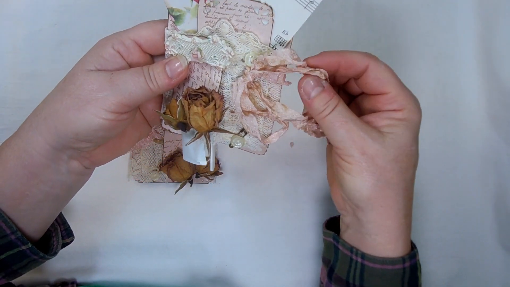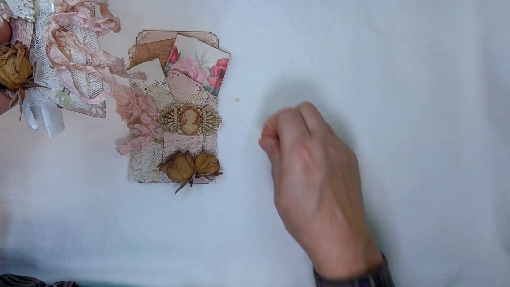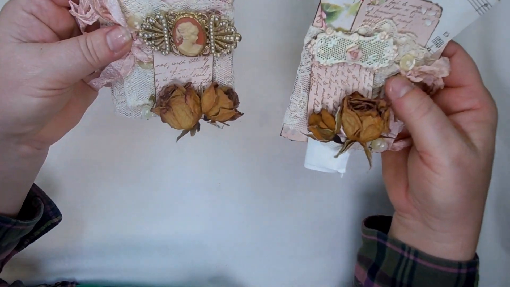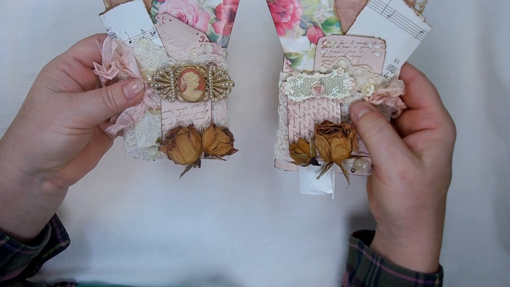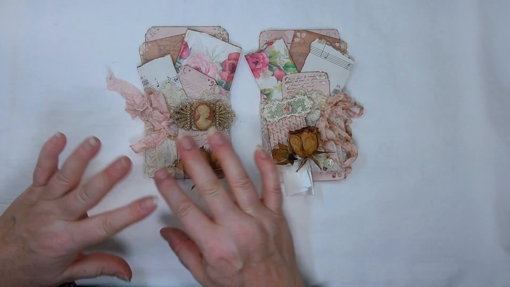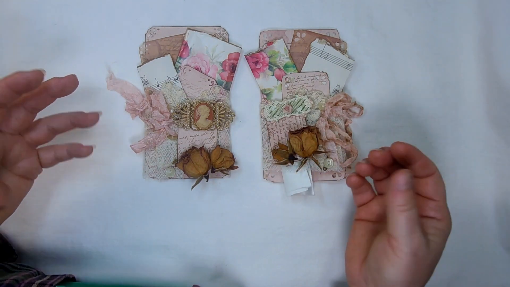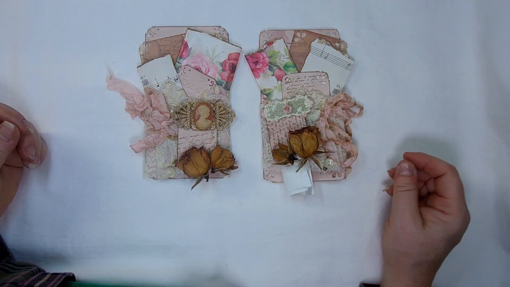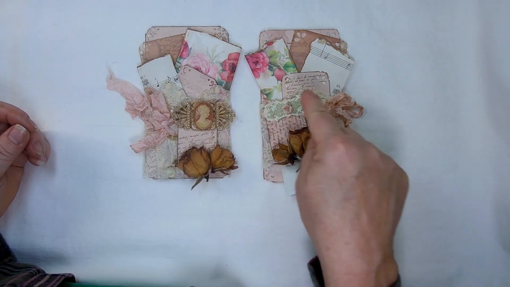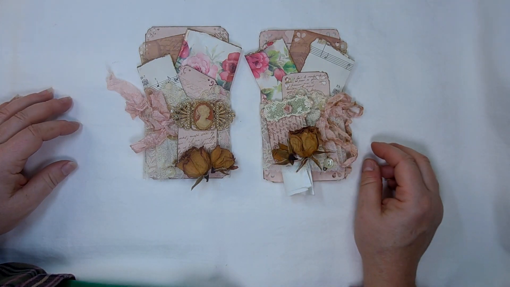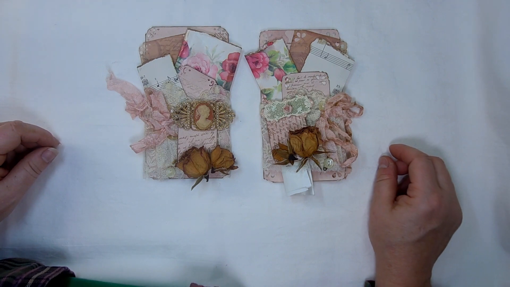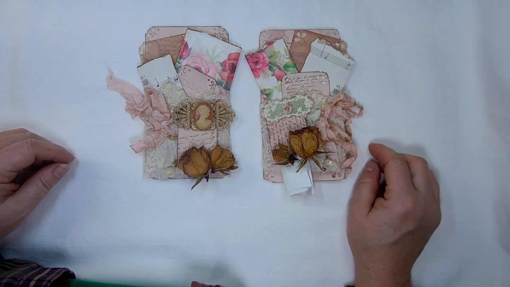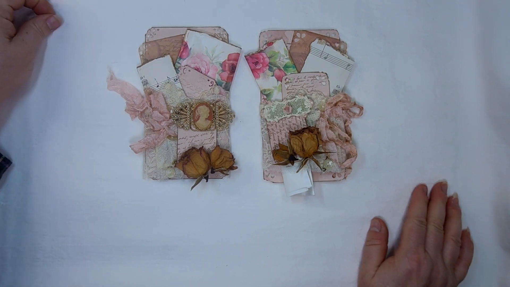What we've got is a little cuff pocket. You can see where I cut out the pieces are falling out, but a little lace pocket made from a cuff off of a blouse. So hopefully you enjoyed that, and remember that you can make it with paper, you can make it with a handkerchief, a bigger piece of lace that you cut down, especially lace that already has a scalloped edge if you would like that look, or any other nice fabric like a velour or a tapestry type thing, anything that you want to use to replicate the look. Alright, thank you very much for tuning in, and I will see you again very soon.